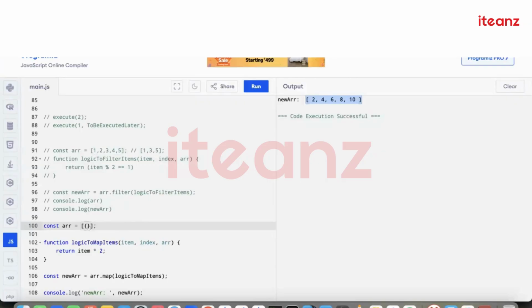So let's assume you receive a list of employees from the server. What is a list? It's nothing but an array. And that array consists of multiple objects. Each object corresponds to one employee. So name of the employee, let's say just one.